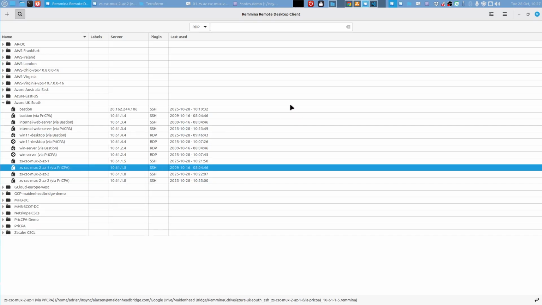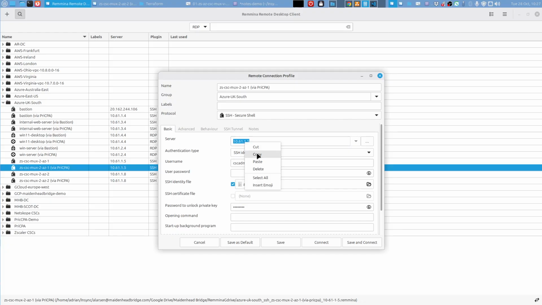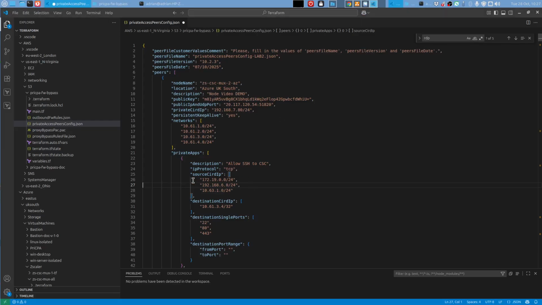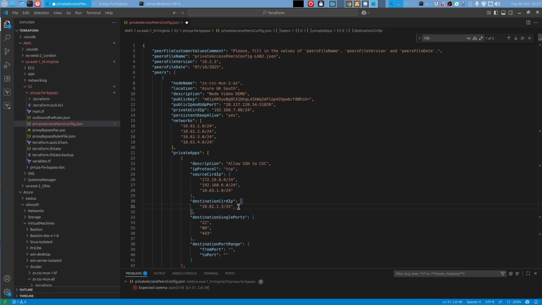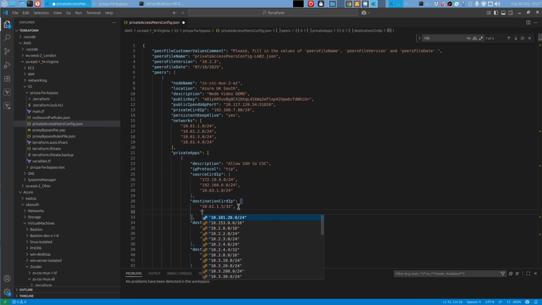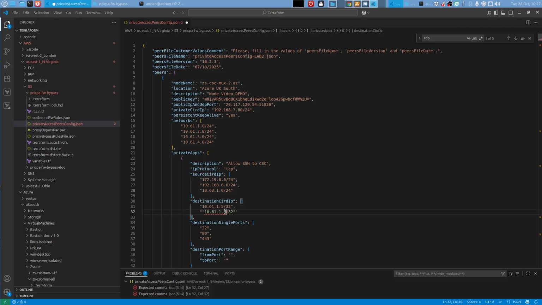Let me edit. Okay, destination. Copy. And port 23, 22 only. Save.